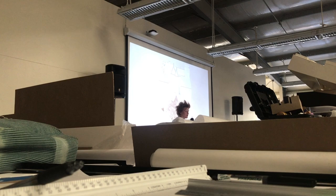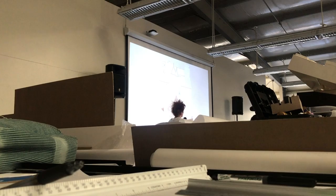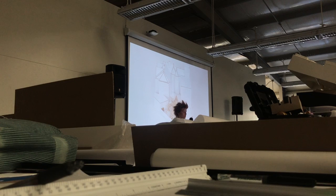But only working on the frame reveals the intersection of multiple forms of knowledge between architecture and construction and carpentry and those kinds of things. Typically in modern culture, we separate these people. We separate these forms of knowledge, and even construction schedules are staged so that these people don't cross-pollinate and don't get in each other's way. And so we saw this project as a platform to bring together multiple forms of knowledge at the same time.